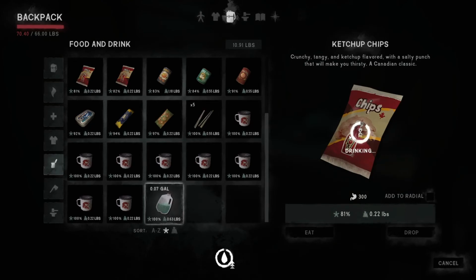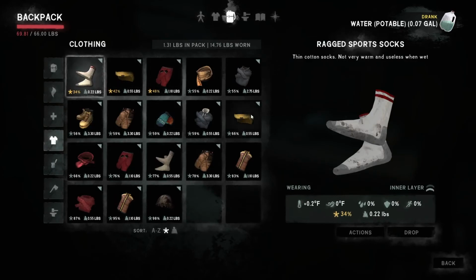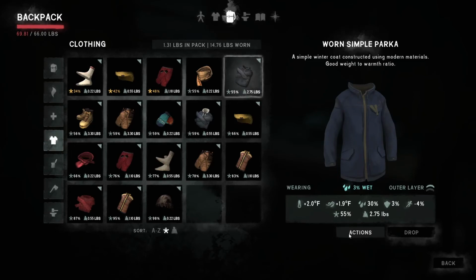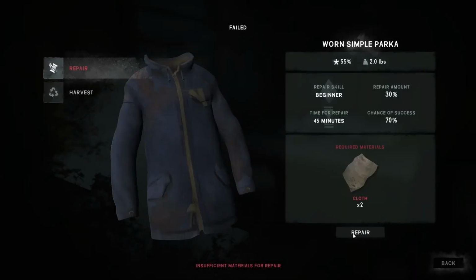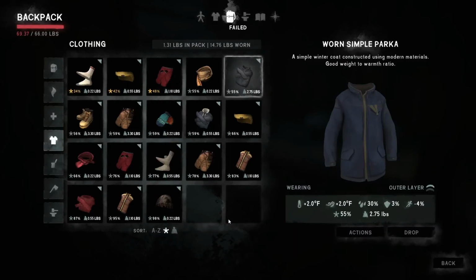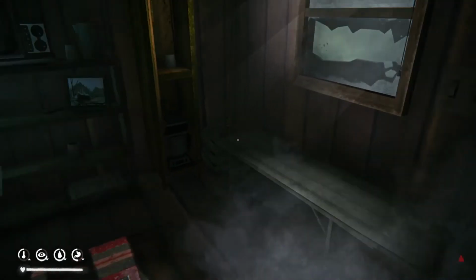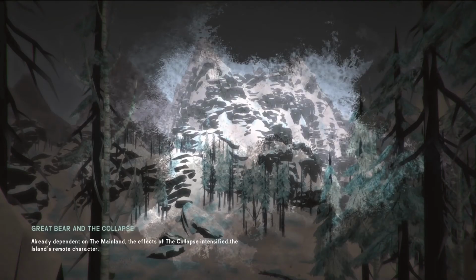How do you drink ketchup chips? Okay, whatever. And yeah, we definitely need to work on the, where is it? This one right here. Because if we get smacked by a wolf, we're in trouble. Of course, this piece of clothing has just eaten, that'll be 8 pieces of cloth at this point. That's ridiculous. So, whatever. Alright, on to coastal.